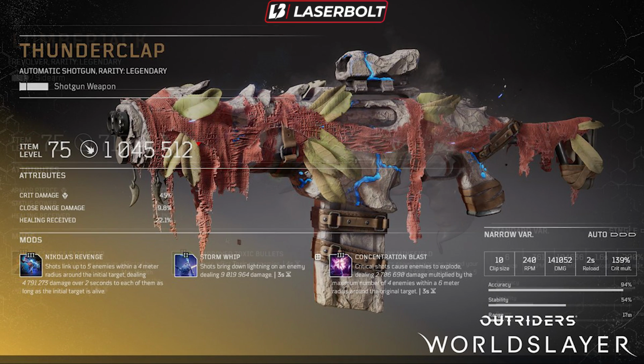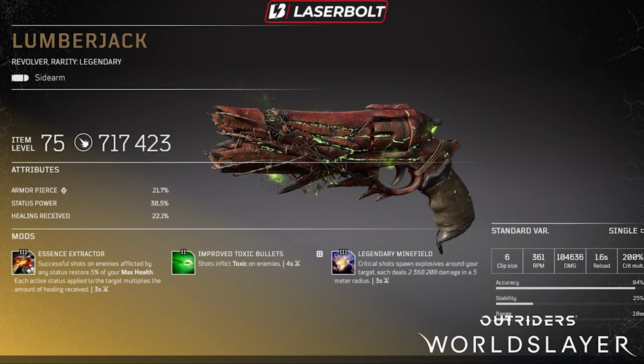The last weapon we're looking at is the revolver, which is a sidearm called Lumberjack, and this one has a really crazy mod called the Essence Extractor. Successful shots on enemies afflicted by any status effect restore 5% of your max health, which is pretty crazy because we have improved toxic bullets, where shots inflict toxic bullets. So every time we are applying that toxin, it's going to give us our health back.